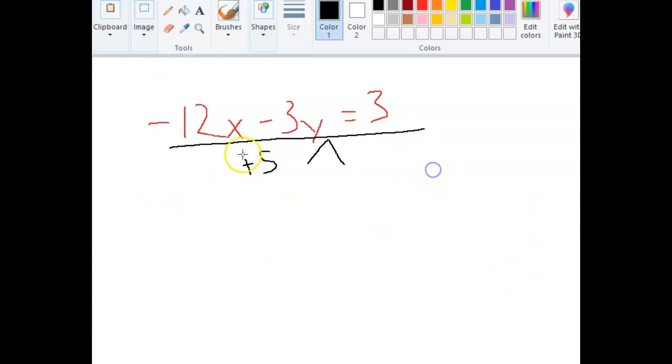And so I have this balanced teeter-totter. I want to get this y by itself. That means I want to get rid of this and get rid of that negative 3. The negative 3 is being multiplied by the y, and this over here is a subtraction, a negative 12x. So to get rid of minus 12x, I would need to add 12x. If I do that to both sides, this equals 0 now. Minus 12 plus 12 is 0. And so I just have a negative 3y, and I've added 12x over there.